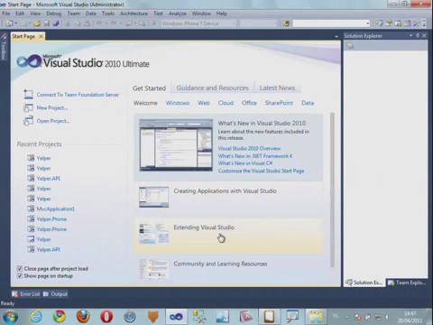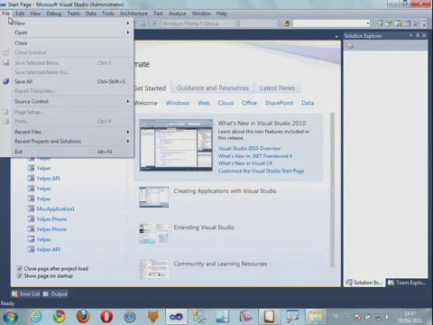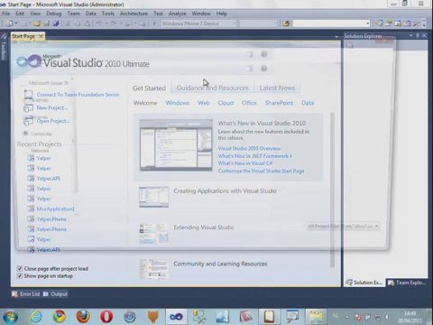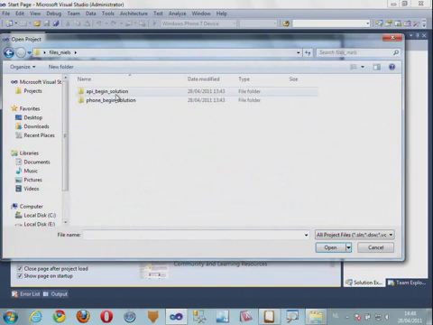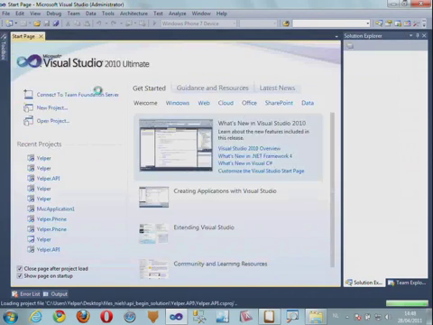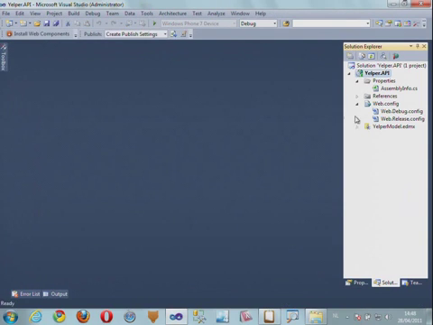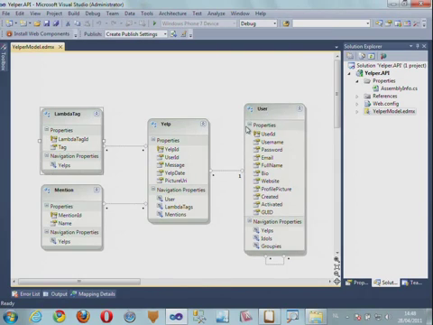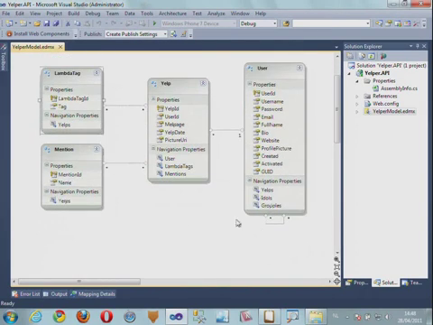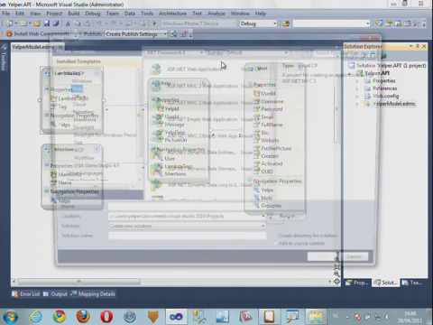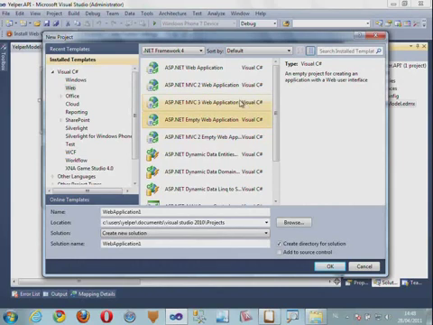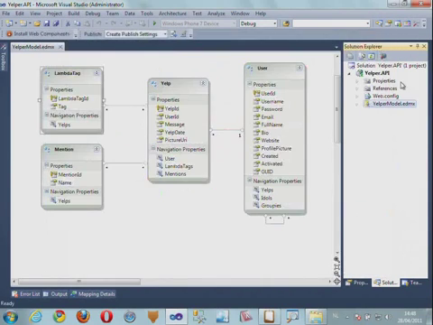So I already started my Visual Studio. I'll open up an existing project. It doesn't contain a lot. It's on my desktop here. The only thing it contains is the web.config, so a little bit of configuration, and then this entity model that Wouter has showed you guys. It's the same model. If you want to create it from scratch, you can just do File, New, Project, then you can choose here an empty web project. But we don't want to do that.